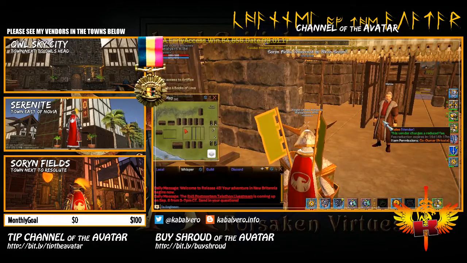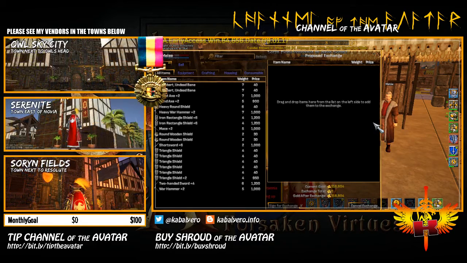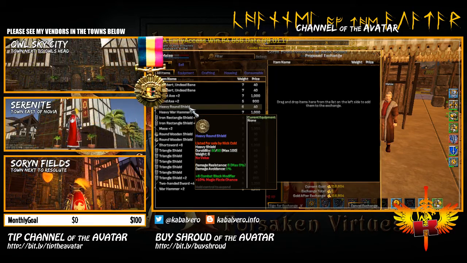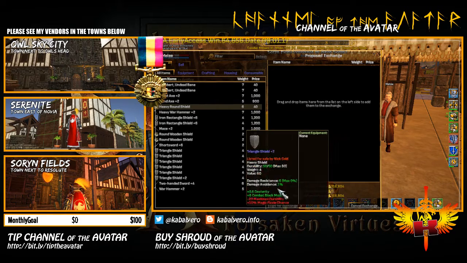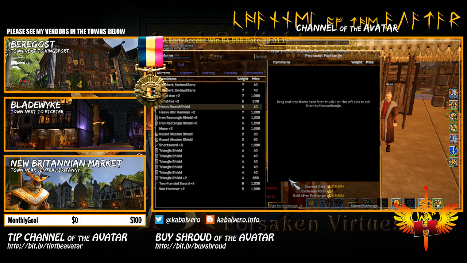Here we have melee, or however you want to pronounce it. We have Cuthbert Undead Bane, Great Axe +2, Hand Axe +2, Heavy Round Shield. Look at that, for 40. How much is that really? No value? What? It has no value? How come it has no value? Aha. So I think this is a looted item. We have heavy war hammer, iron rectangle shield +6, mace +2, round wooden shield, short sword, triangle shield, two-handed sword, and war hammer +2.